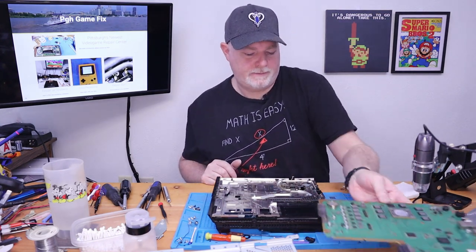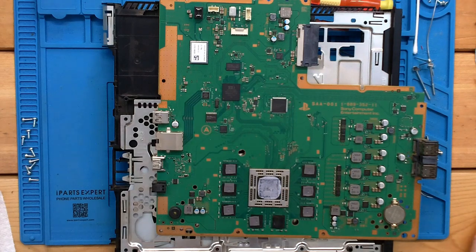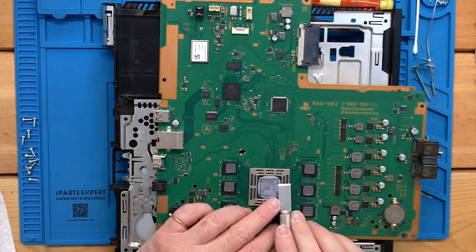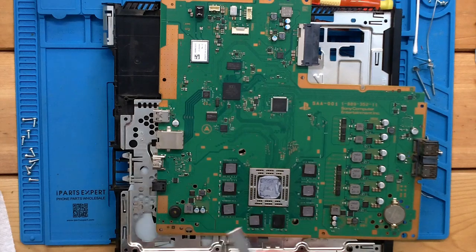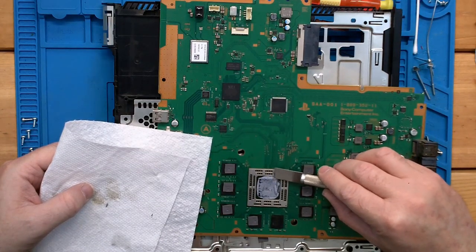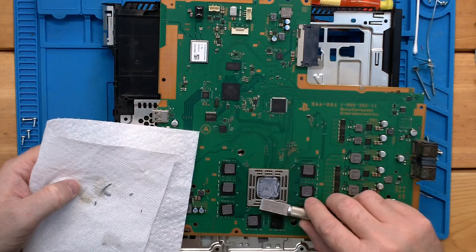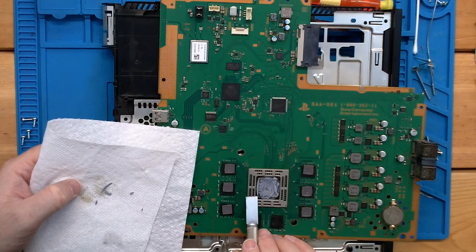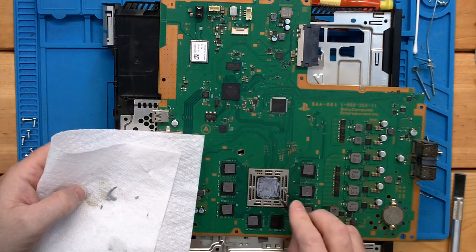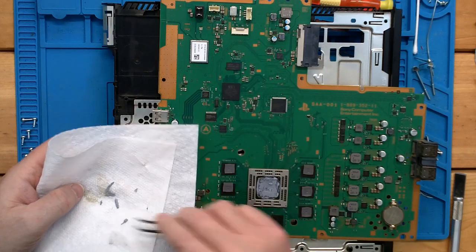And as far as our board goes, kind of have to do the same thing. Now we gotta be a little bit careful because it's down around the chip and we kind of need to clean that up. I always use this chisel blade. You don't want to gouge down into it. Just kind of get under it and lift it up just to get the bulk of it out of our way. Like that. You can see how brittle it is. It's just breaking as I'm trying to pick it up.